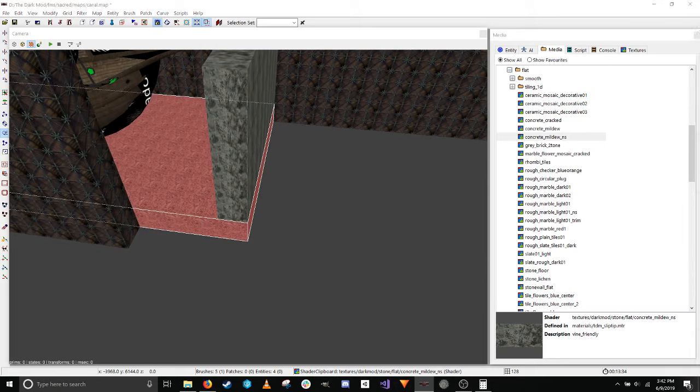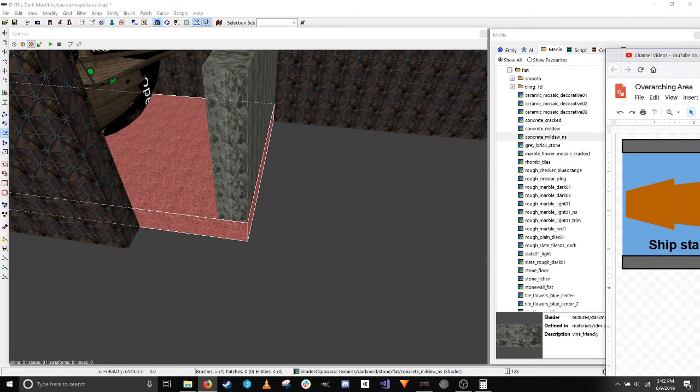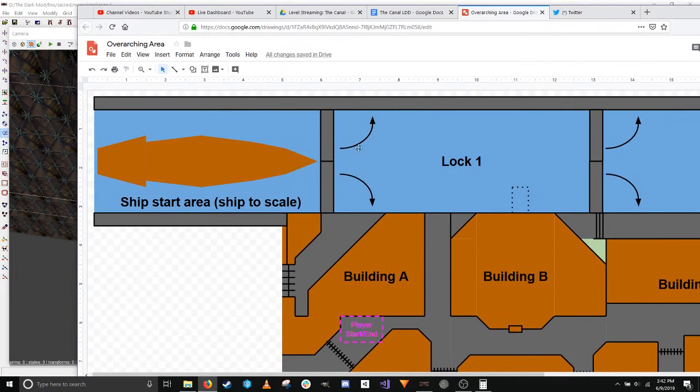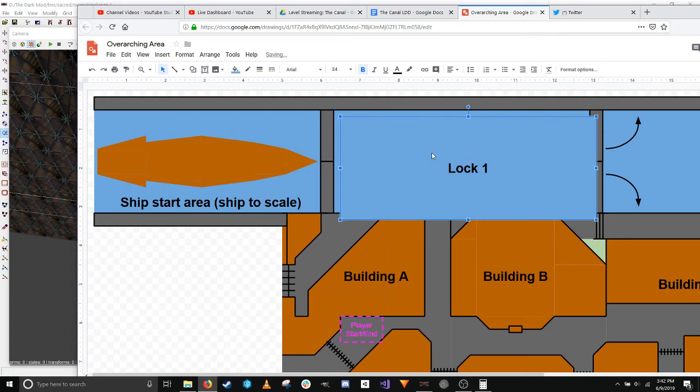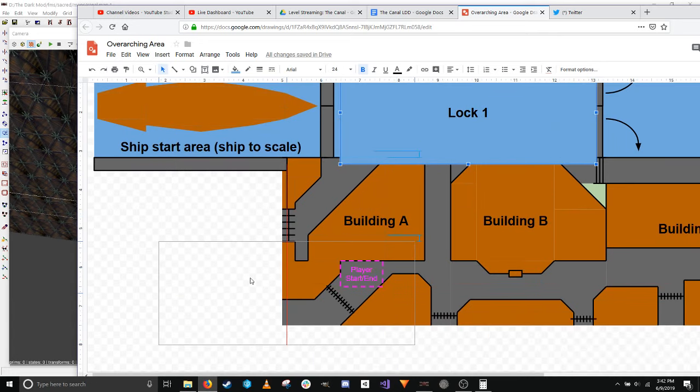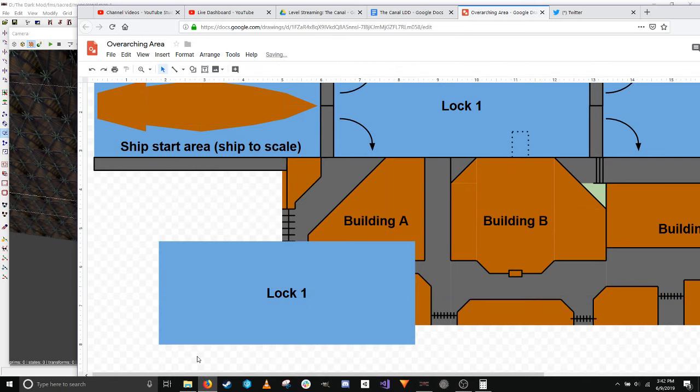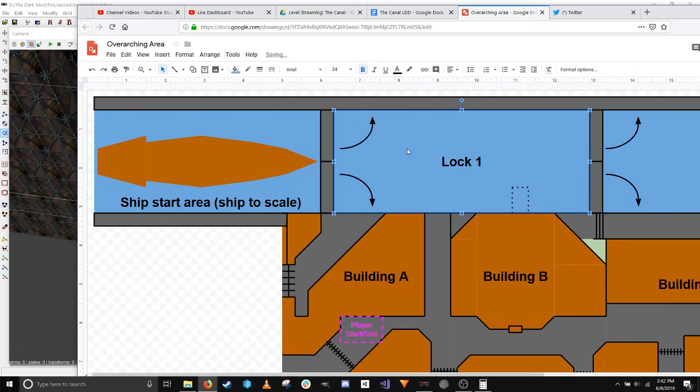Alright, so overarching area for this lock. No. Oh, God. The shortcuts of one program are seeping into my understanding of the shortcuts of another. So, wow, this really does not... Or is it just extending past... No?